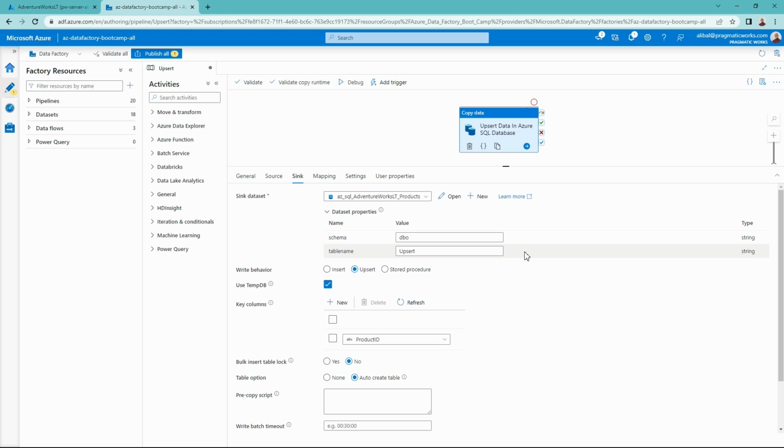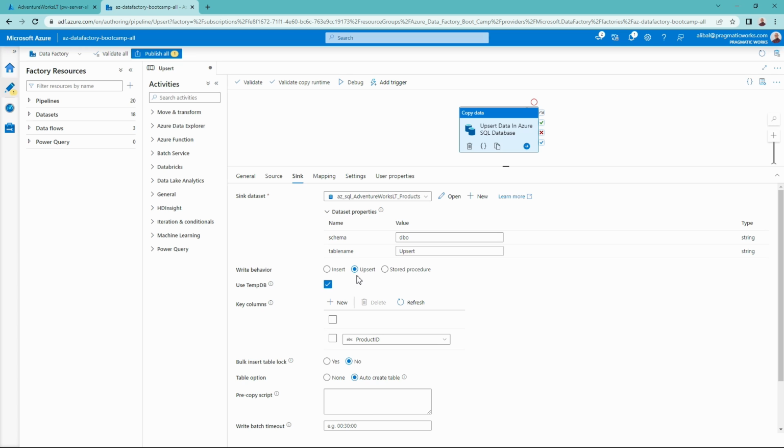If you're wondering how I did that, let me know in the chat and I can show you how to do that maybe in another video, or definitely check out one of our boot camps inside of Azure Data Factory or Azure Synapse Analytics, where we talk about parameterizing data sets and pipelines to make ETL much easier inside of the cloud. But as you can see, I have this table that's mentioned in my dataset properties, and I am doing a write behavior of upsert.